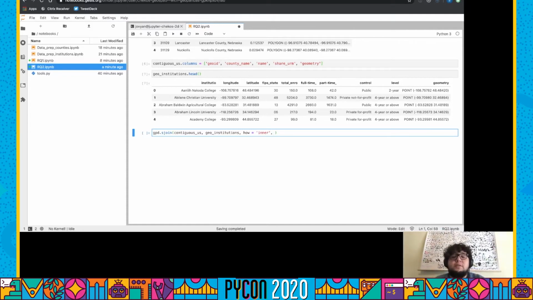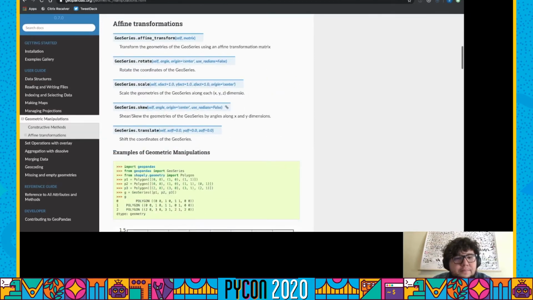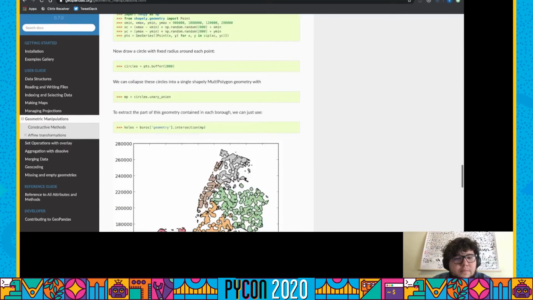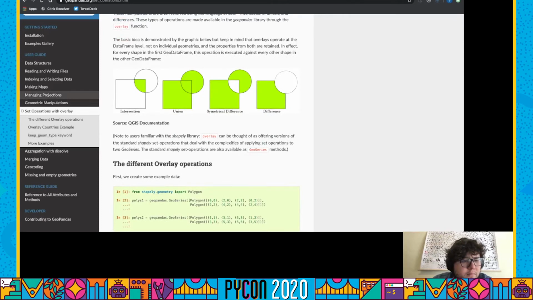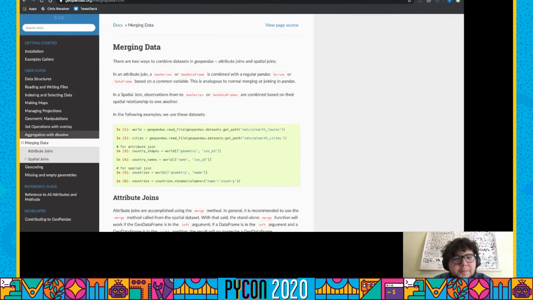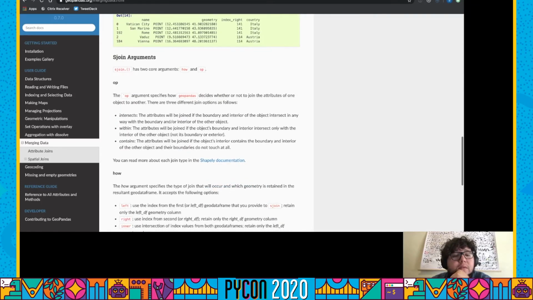in both. So we're checking for those where the row appears in both, because the point appears inside the polygon, right? And the operation we're gonna do is, in the last one we did intersects, and let's look at the definition they use, geometric manipulations. Merging data, actually, sorry. So what they have in here, spatial joins, there's 3 ways to create this operation. It's intersects, which is what we did, within, and contains.